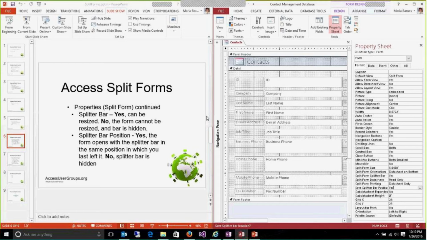And I can see more reason for saying no on that. If you wanted to start out with the detail area being maximized and all showing, you might not save where it was at, but usually I leave that in its default, which is yes.